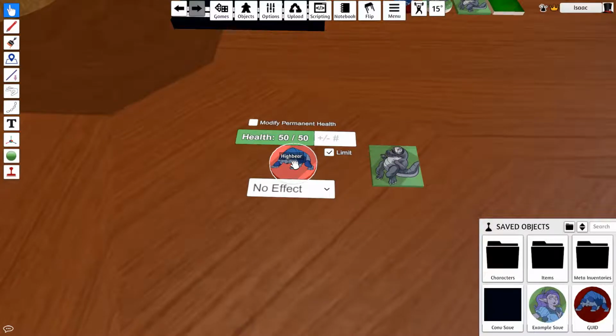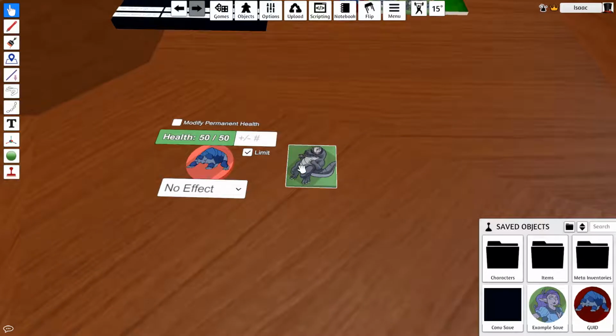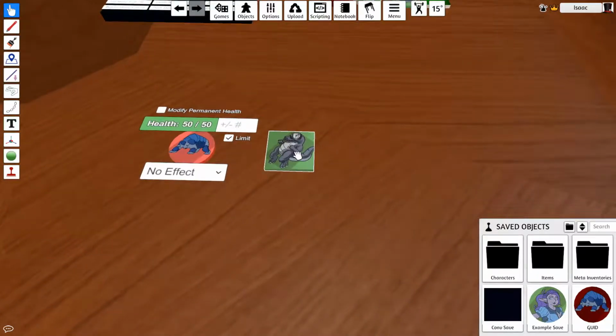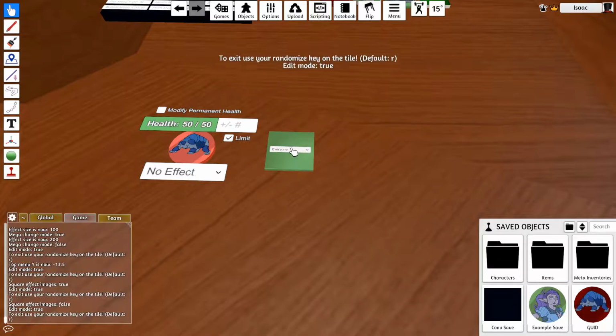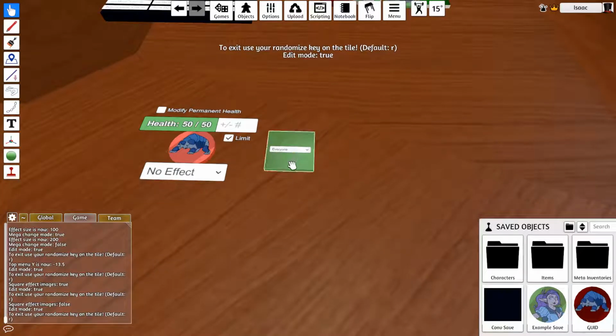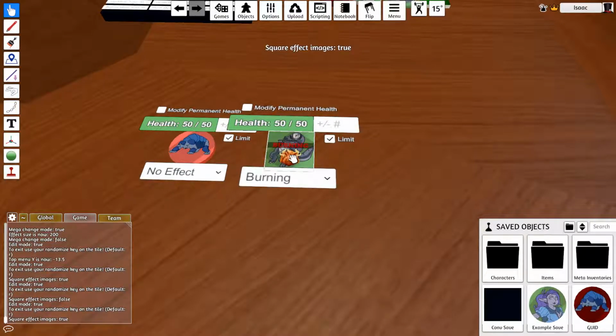This flexible UI will allow you to use almost any tile like this one here from an old Season 2 mod. This token is a great showcase for the last setting in the edit menu. You may notice that the effect is circular despite the tile being square. And you may have also noticed that I did not mention what numpad 0 does. Numpad 0 switches between circular and square effects. So for those of you that have custom square tiles, this will also now work for those without looking weird.